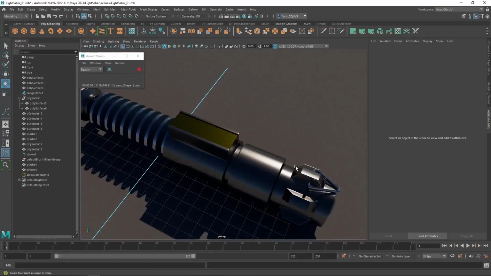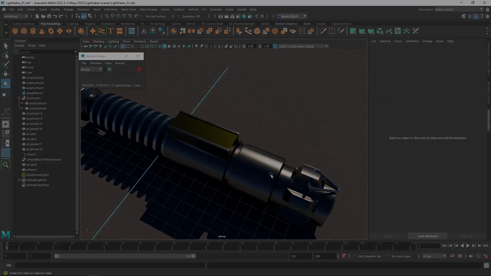In the last two videos of this project, what we're going to do is set up the studio lighting, and we're also going to add the, well, there may be three videos. We're going to set up the studio lighting, we're going to add the blade and animate the blade, and then we're going to add the glowing post-processing effects to the blade. And I'll see you in the next video.